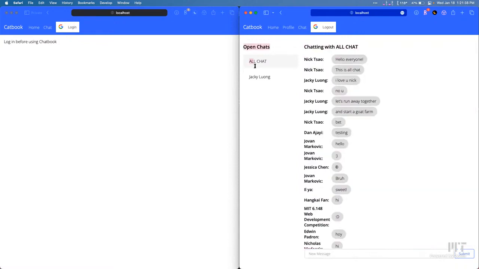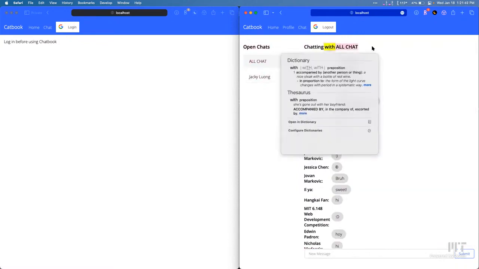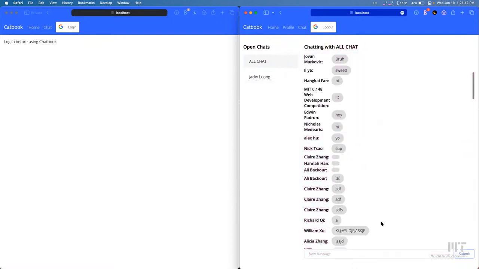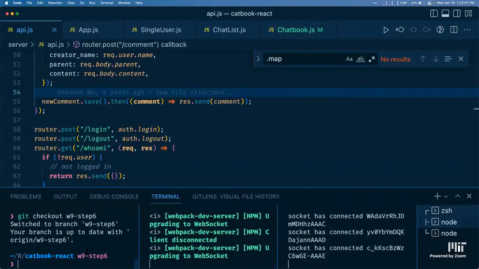So the left would update, it would show that I'm now chatting with myself, and then my name shows up here where it says all chat, but the messages don't change. And it's just the wrong loaded chat. And that's because we haven't updated the API to return anything besides the messages from all chat. So that's what step 8 is about. Let's just move on from step 7 for now.